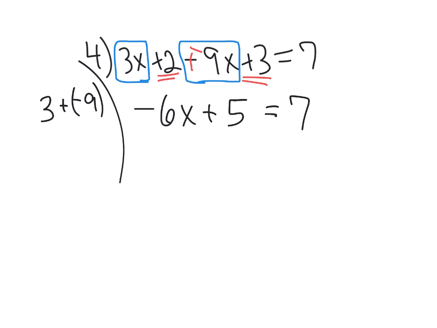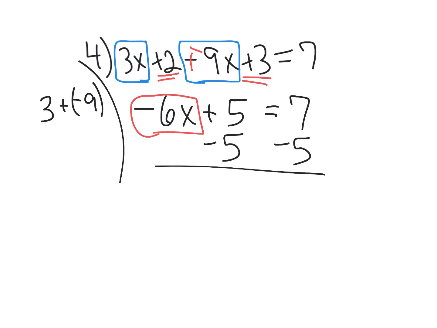So next, to try and get that variable term by itself, to try and get the negative 6x by itself, you can see they're adding 5, so we can subtract 5. I put the box around the negative 6x. You're welcome to do that if it helps you. You don't have to do that though, okay? So the steps I'm doing, please do, but you don't on that step have to put the box around the negative 6x. So at that point, 7 minus 5 is 2.